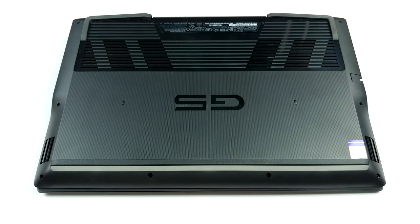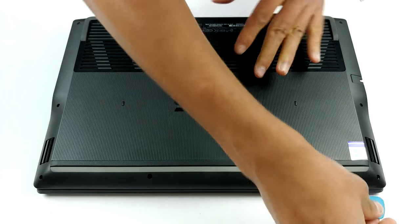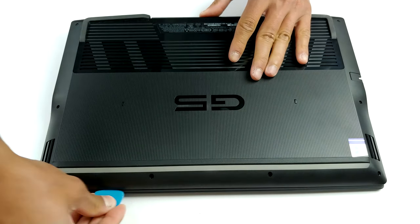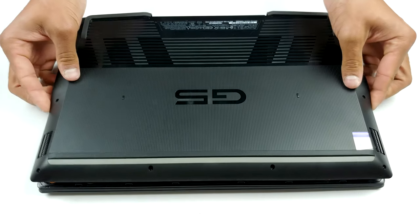After you undo them, be careful with the LED strip ribbon cable, which connects it to the motherboard. Just gently lift the bottom panel and open up the connector latch with an elongated flat tool.